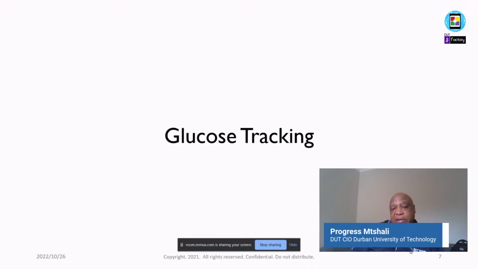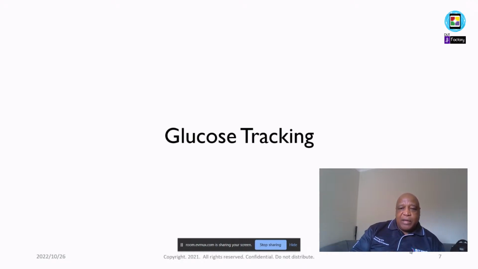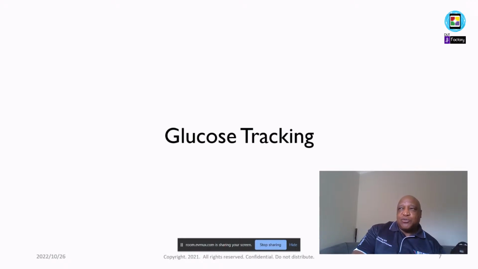But what's even better is that if you have a device that's continuously monitoring your levels, as soon as it notices a spike, it might notify you that there's a problem. Again, this is a better method than what was done before. Because a lot of times when people even end up in a coma, it might be because they have not been checking their blood sugar, especially after eating something that's likely to raise the glucose level.